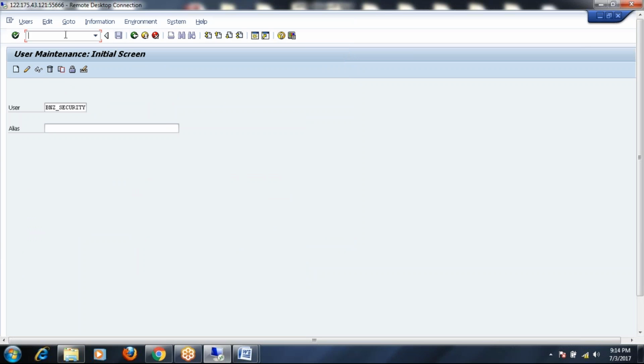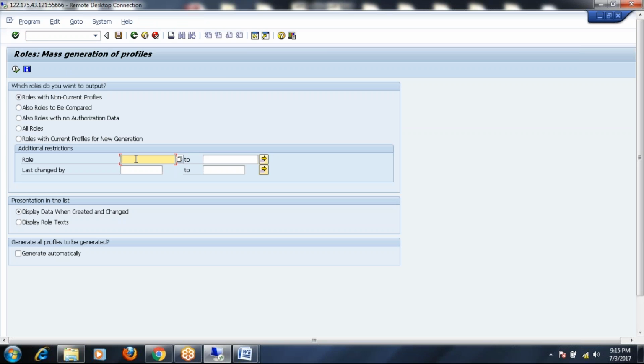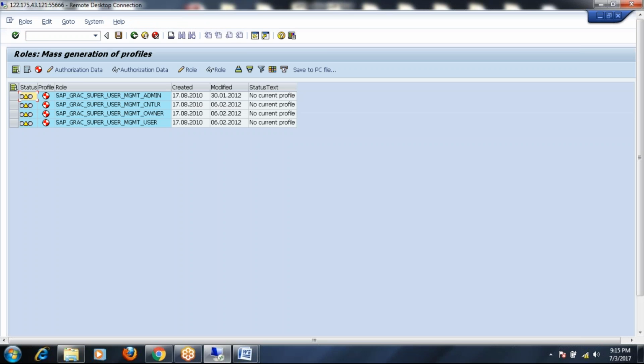And just check if all the profiles have been generated for these roles. SUPC is the transaction. One role is there, management owner.